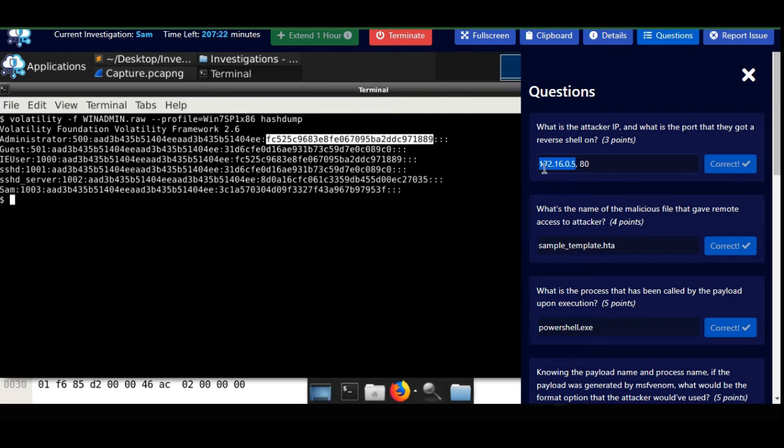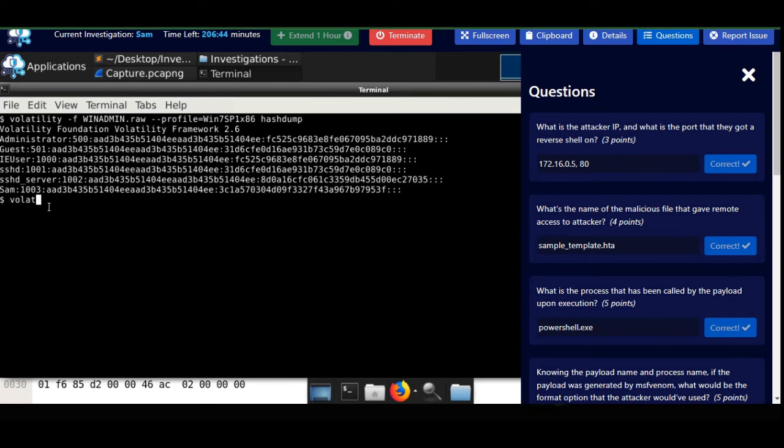So what we should do is look for the connections that have been initiated from this attacker IP towards this victim machine, right? Victim machine IP is 172.16.0.4. So for doing that, I can either use capture or I can use again the Volatility plugin, netscan plugin, right? I will be using netscan. The reason being from netscan I can use the grep command to look only for the particular results that I'm interested in, right?